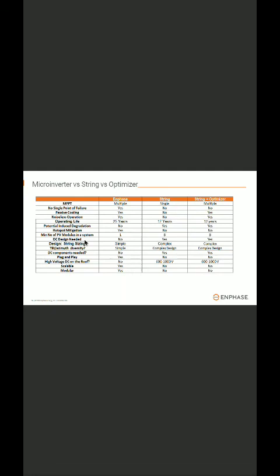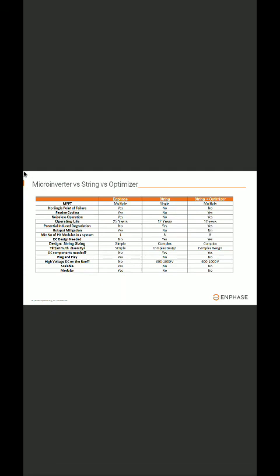Okay. And on string sizing, you would have seen the design is very simple. It's plug and play. Whatever roofs you have, with any obstructions or shadow-free regions, you don't have any constraints, you can install it, compared to the string inverter and string plus optimizer solutions. And if you see the tilt and azimuth angle, this is also very important in string inverters, because if particular panels are kept at a different azimuth, that becomes the weakest spot and defines the string. So here we don't have that issue at all.